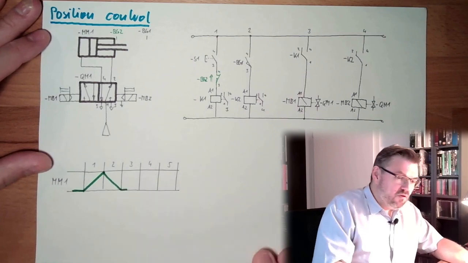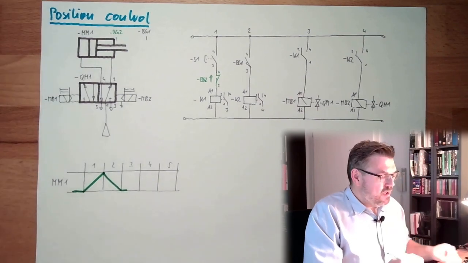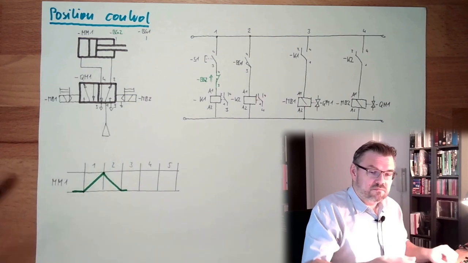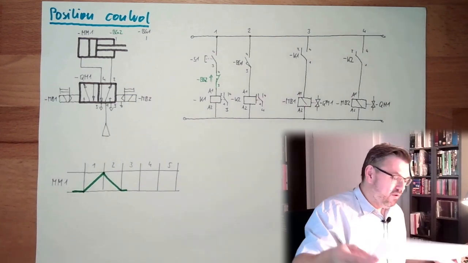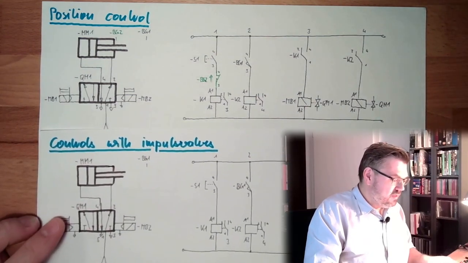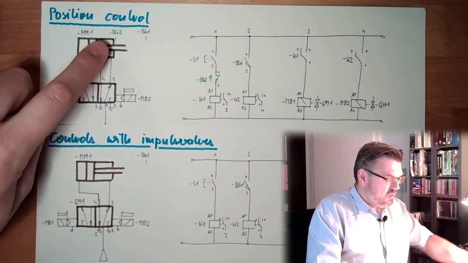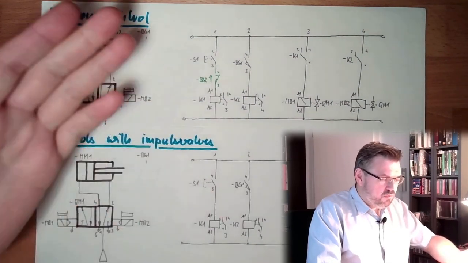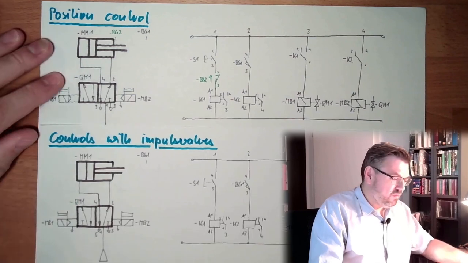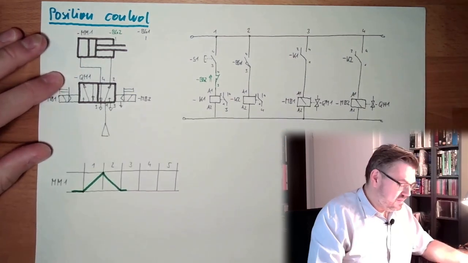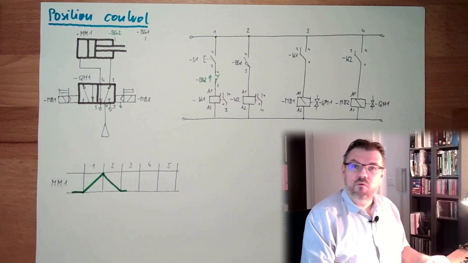So it looks exactly the same, but without the issue. See the two different versions. Here it is BG2 and this is simply inside. Nothing else. And this is how we can prevent signal overlapping.